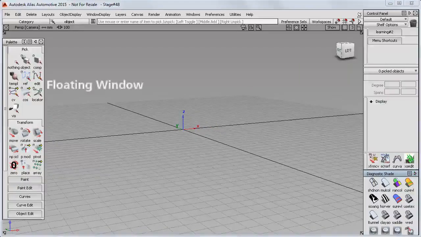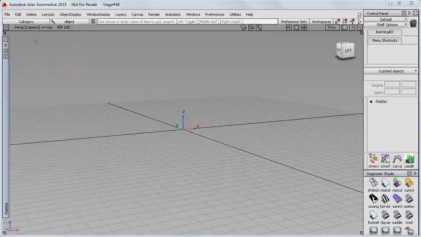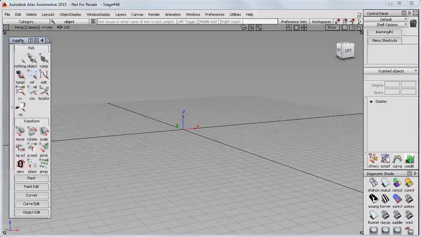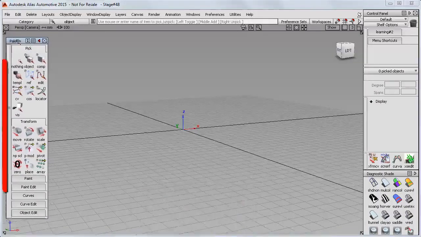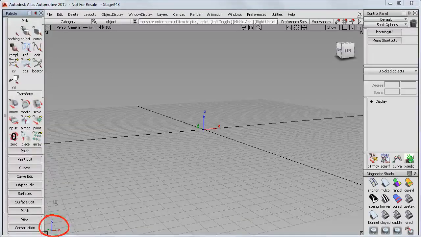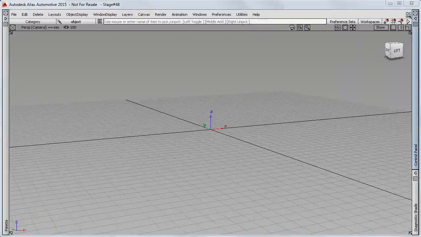Now the palette over here starts out as a floating window. So when I minimize that, it doesn't affect the modelling window at all, as it's just floating on top of it. But I could choose to dock this window in the same way, by using the Shift key again, and moving it until it lines up with the outer edge, and then it docks. And the benefit of this is that the XYZ icon down here is always visible. And you can choose to dock any of the windows or keep them as floating, it's up to you.